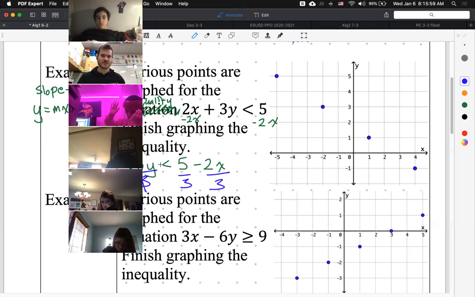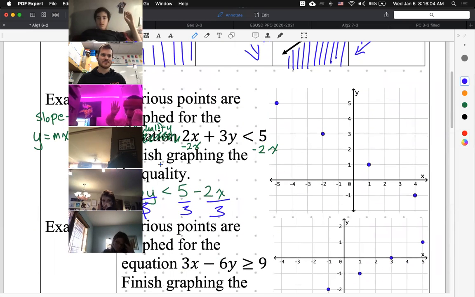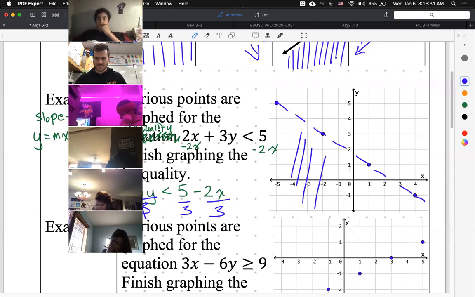Everyone should be raising their hand. I mean, we have this review table, like you see that symbol. I'm going to call in someone new. Who have I not called on? Zeke, yeah. You go under. It does go under, and is it a dashed or a solid line, Zeke? Dash. It is indeed, yeah. So let's go ahead and make a dashed line that goes through those points and it goes underneath. And we're done.